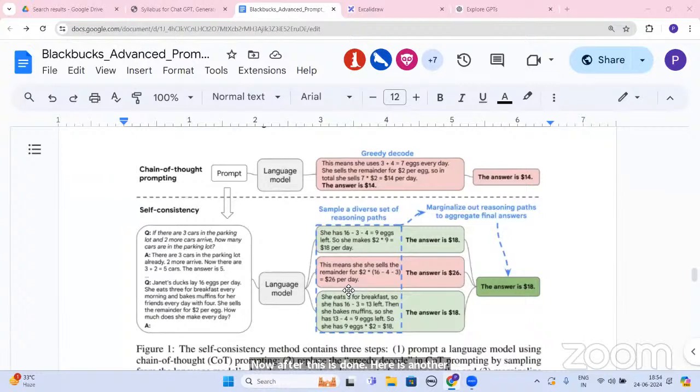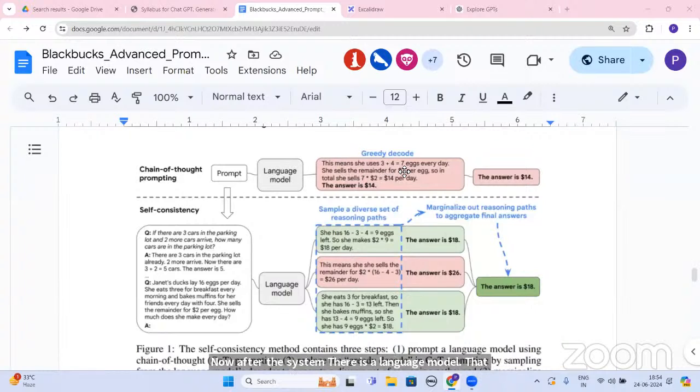You see this chain of thoughts method again. Now, after this, there is a language model.